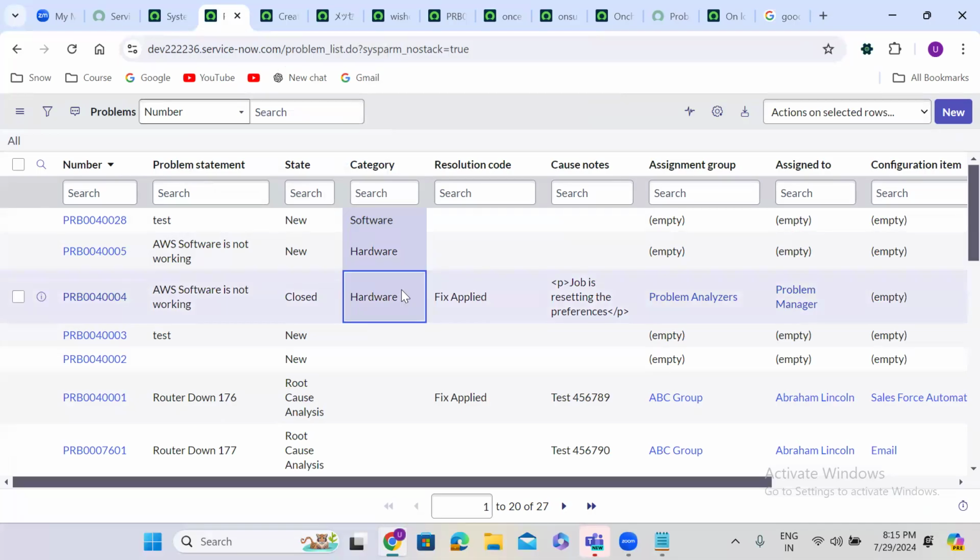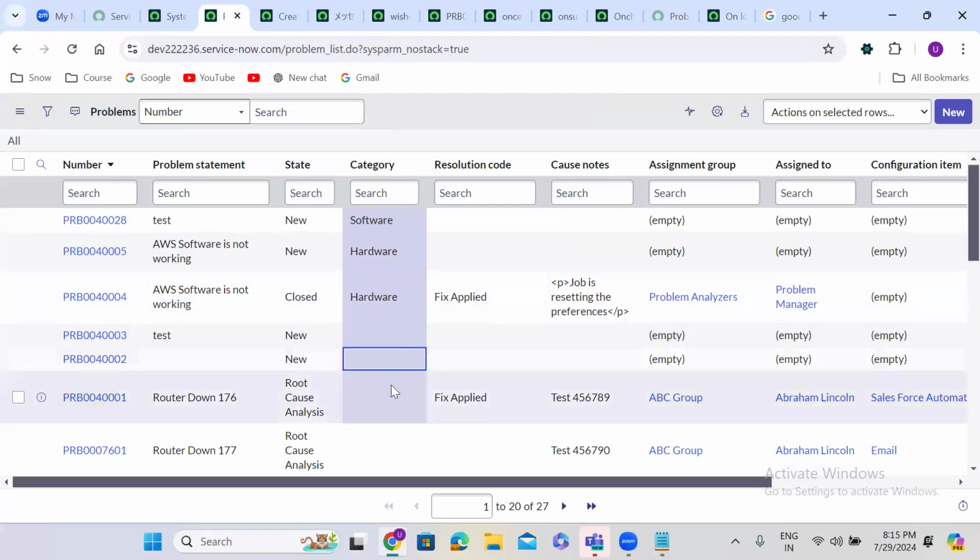You can use control click on every record. So now I am actually changing a total of 6 problem record categories at a time. I selected 6 problem records using control click. I am now trying to change the category.